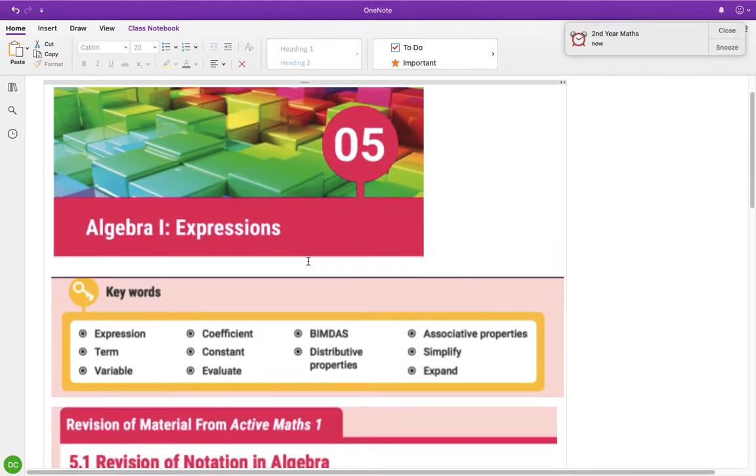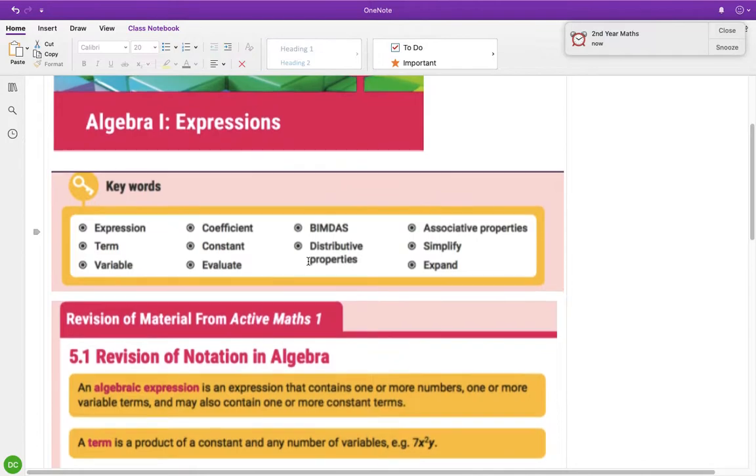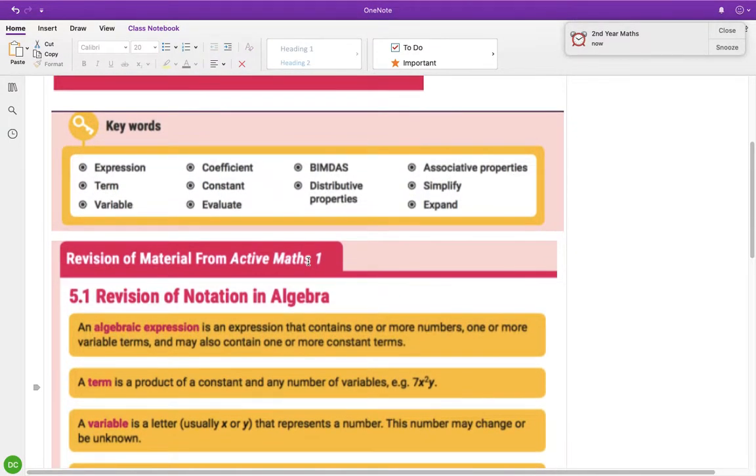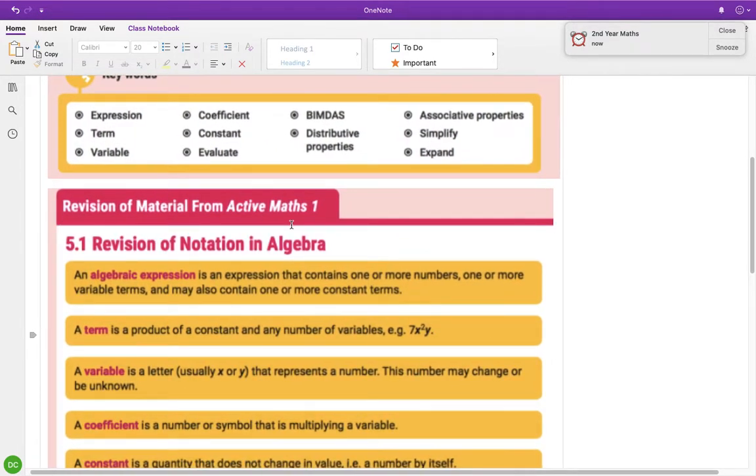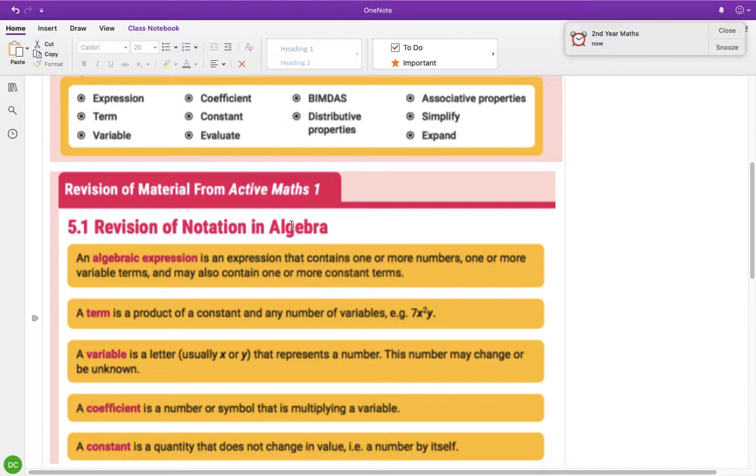So I put these here. I know some of you don't have the book, so these would definitely need to be taken down. There's lots and lots of keywords in algebra, and it's hard for me to communicate with you if you don't know them. You might be like, oh my god, I don't remember them, but that's fine. We'll go through them. These are the ones that by the end of the chapter you need to know. Most of these you should already know, as you can see here, revision of material for Maths 1.